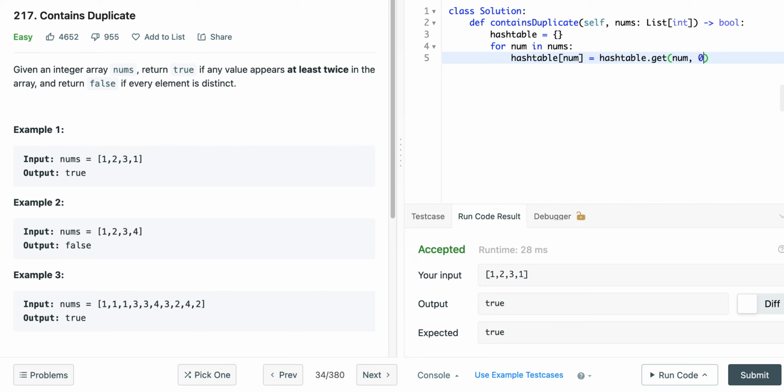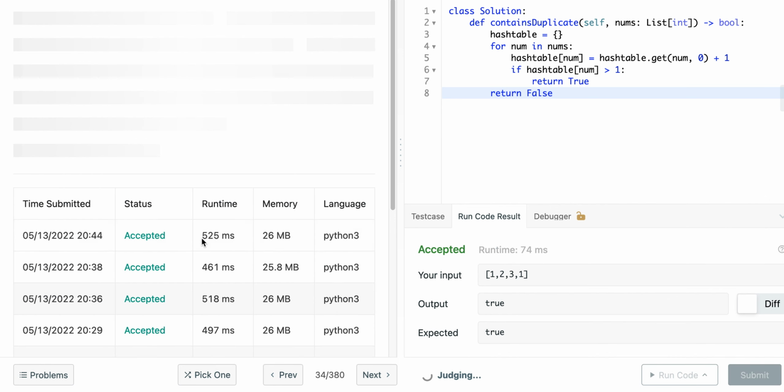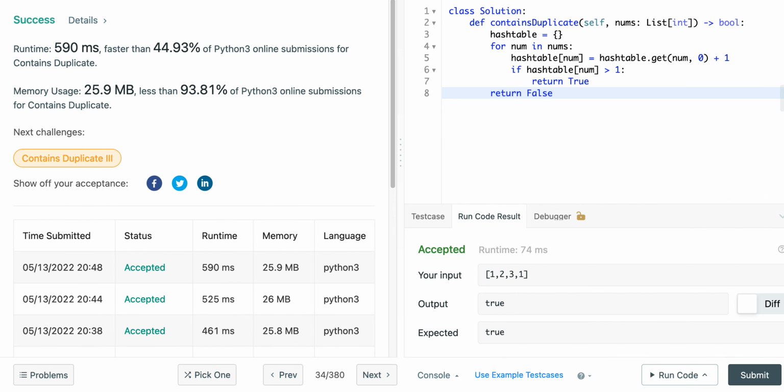If it's not in there, I get a 0, and I add 1. Each time I check if the saved hash_table[num] is larger than 1, then I return true and stop checking. And if after everything it doesn't return true, then I return false. I'm going to submit this, and here we go.